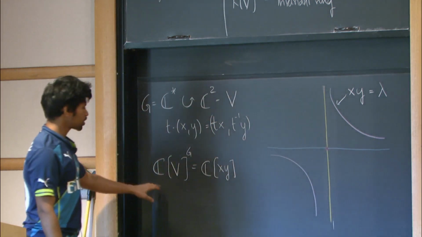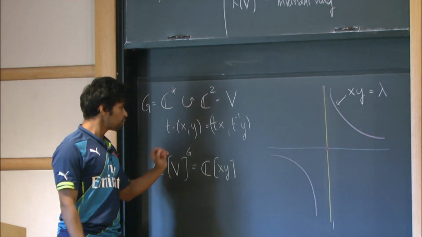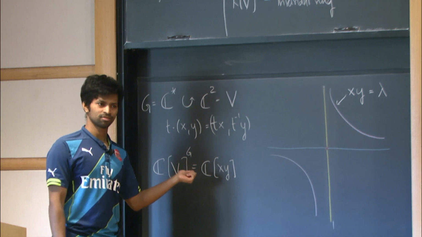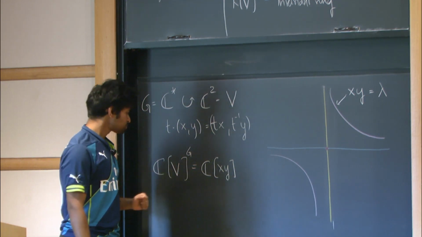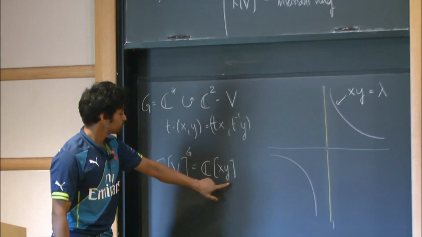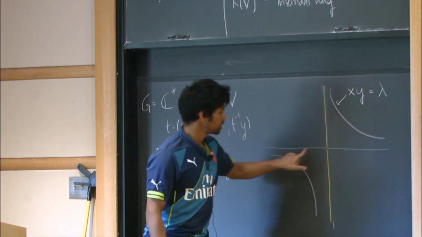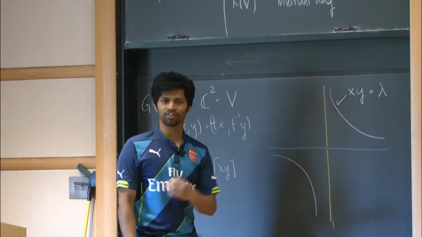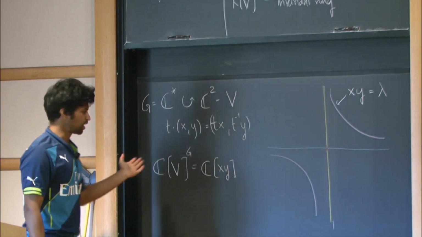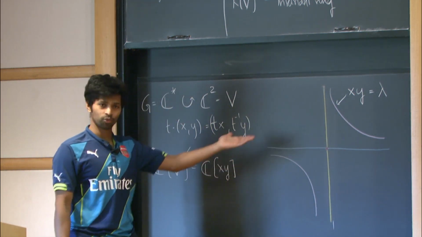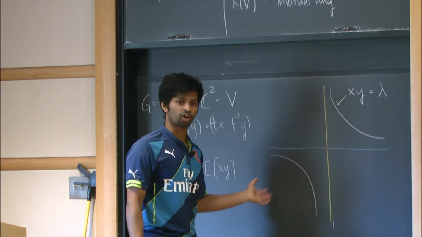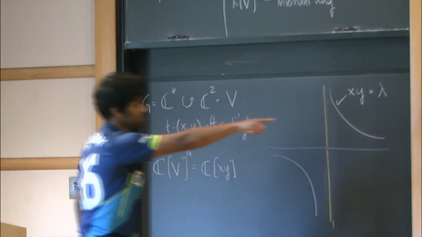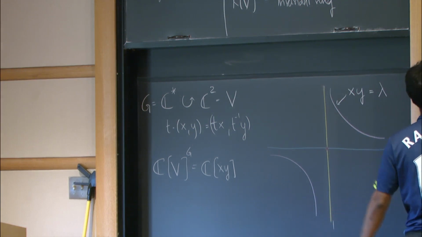On the other hand, what are the invariant functions? I claim that the only invariant function really is just the product of the two coordinates and any polynomial in it. You could take x squared y squared, x cubed y cubed, and so on. Now this invariant function cannot differentiate between the x-axis minus the origin, the y-axis minus the origin, and the origin itself. It's going to take the value 0 on all three orbits. You can take any other invariant function inside here, it won't be able to distinguish them. But it will distinguish every other orbit by just the value that x times y takes on that orbit. So that's the illustrative example for this fact.